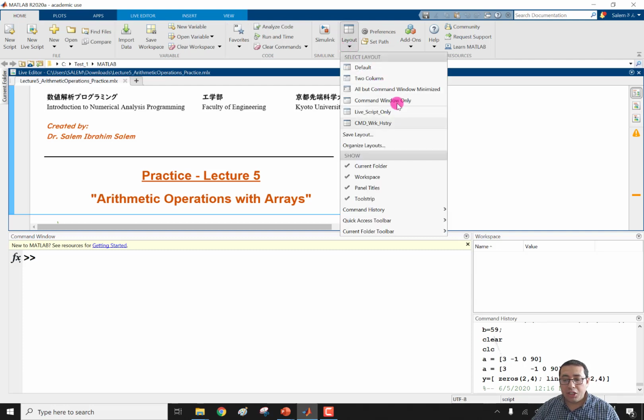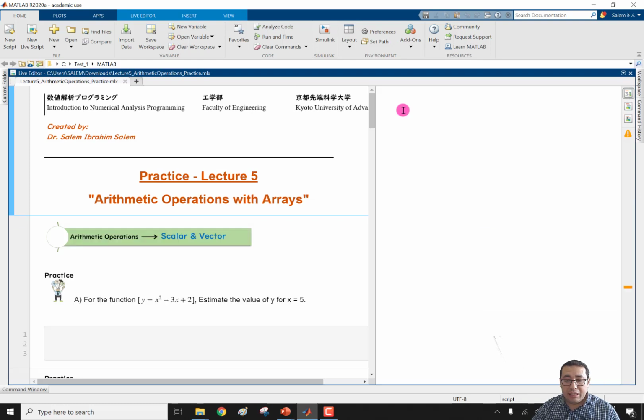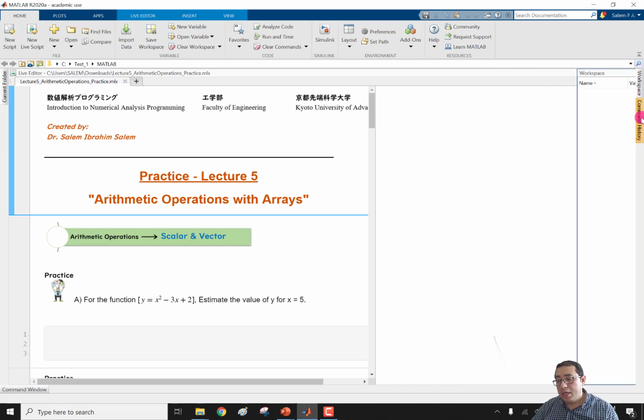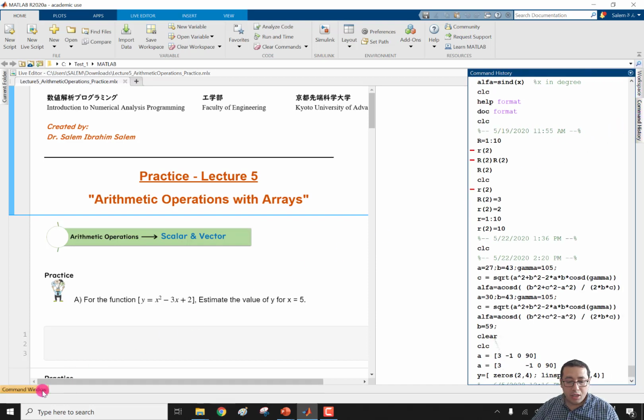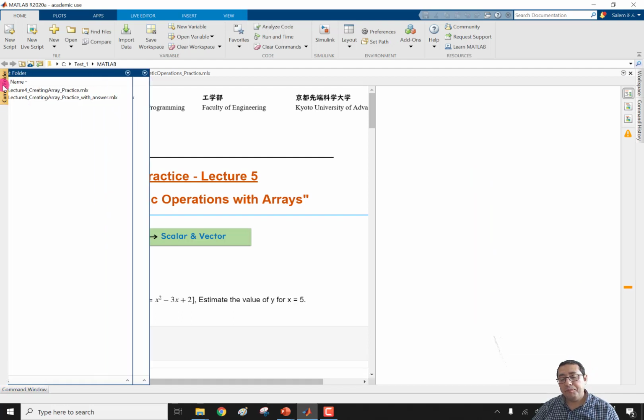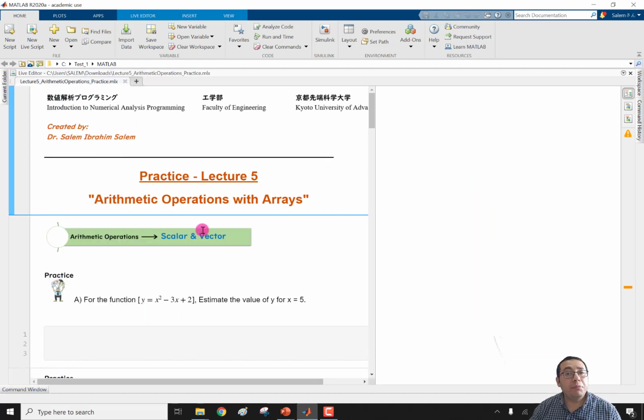From the layout, I created a customized layout. You don't need to care about that. But in this layout, only the live script is shown. The workspace is minimized. The command history is minimized. The command window is minimized. And the current folder is minimized. So I have the live script now.